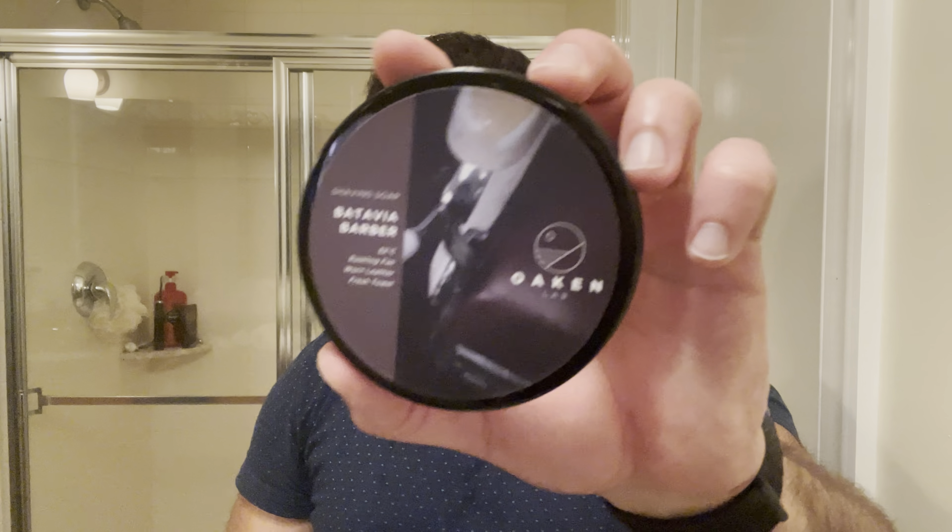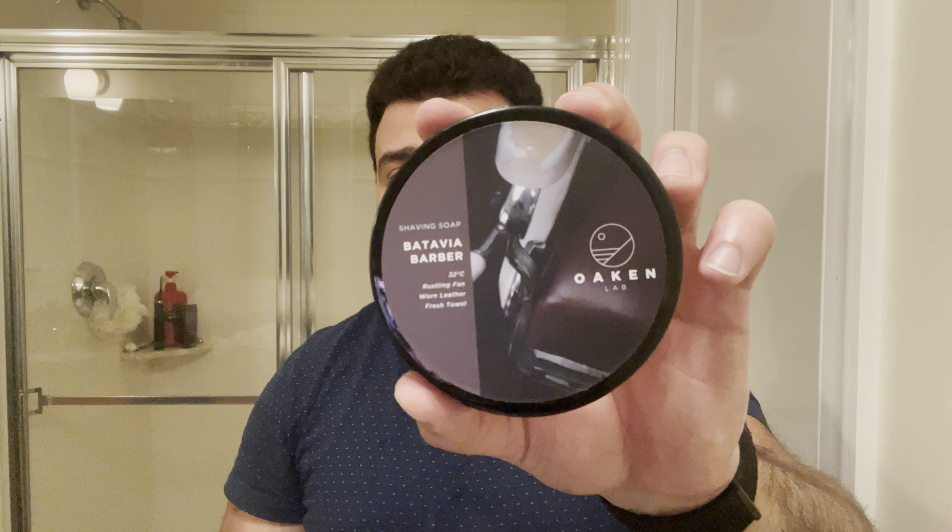No cuts! Are we BBS? We're BBS on the face. We're not BBS on the neck — we're very, very close though. A little bit of stubble here, but we're like over 95%. I feel pretty good. This is just a beautiful scent — I would check it out, guys, if you're looking for a new barbershop scent. I think either West Coast Shaving or the razor company will be restocking soon. Hopefully.